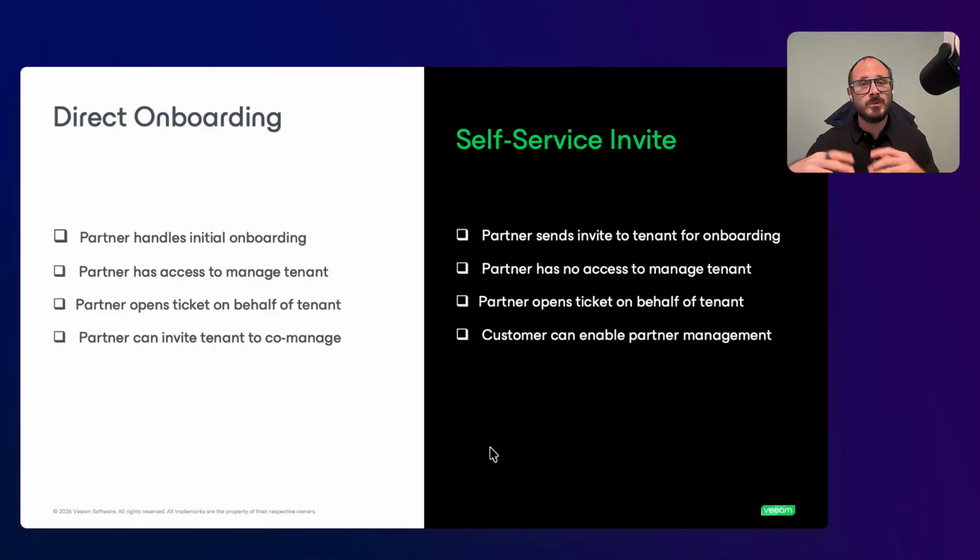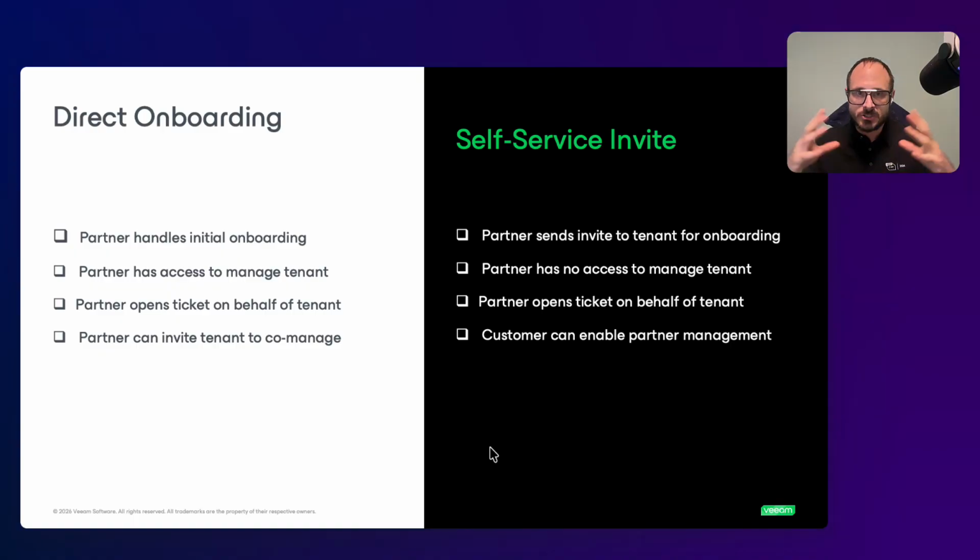So you have access by default to do backups, restores. You invite the customer to log into Veeam Data Cloud for their tenant, and they can turn that partner management off after the fact. Now you can't do any backups and restores. So it can go both ways, but all options are available, and it's very easy.